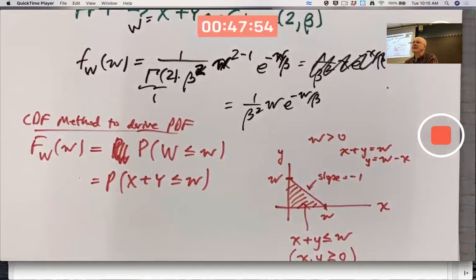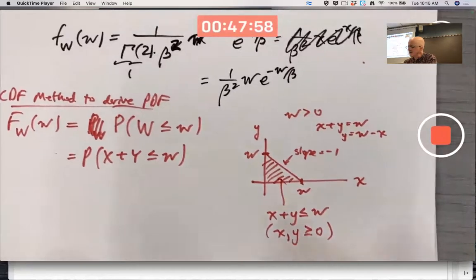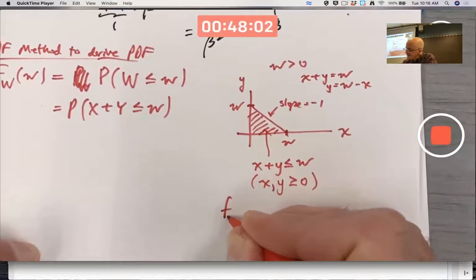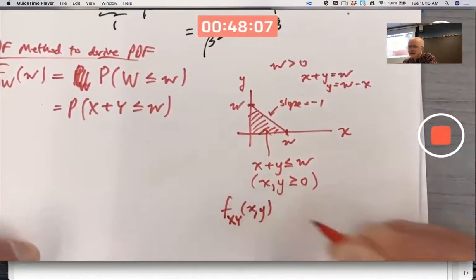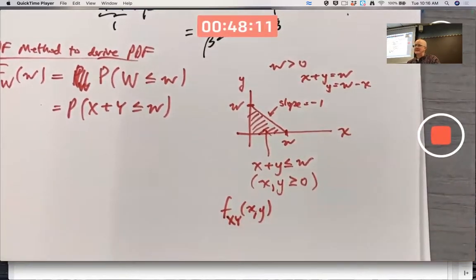But what is the joint PDF of x and y? Our book would label that f sub XY of little x, little y. Independence is needed to figure it out. Remember, I said to know this for the test in case I put a true false or multiple choice question about it on the test. And I think I did, except I wrote it in words instead of an equation.